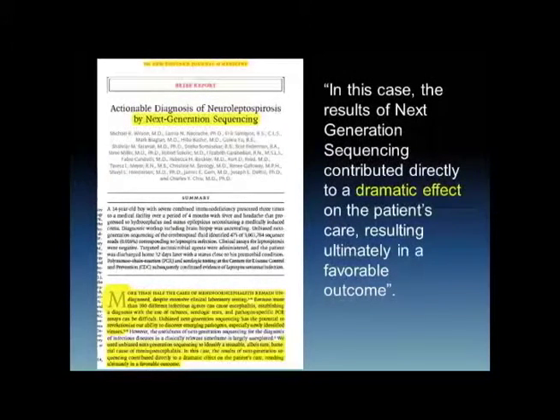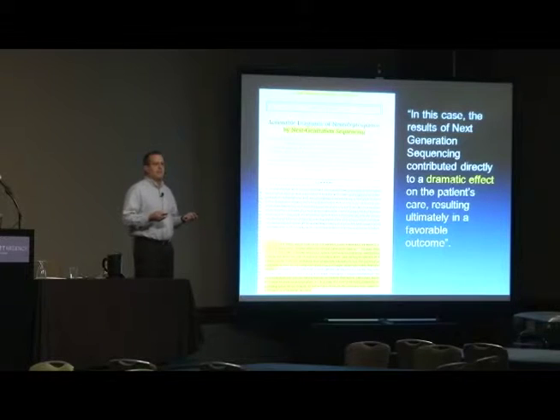It was published in the New England Journal of Medicine, which talked about how next-generation sequencing had a dramatic effect — it saved his life, because the cultures couldn't identify it. When they got the results back, the species was leptospira. The antibiotic you need to kill leptospira? High-dose penicillin G. The last antibiotic you'd probably put a critically ill person on in the ICU. But once they stopped everything else and put him on high-dose penicillin G, it saved his life.